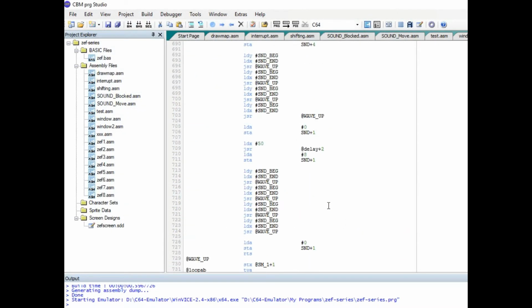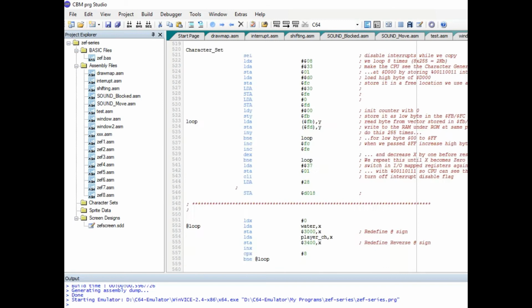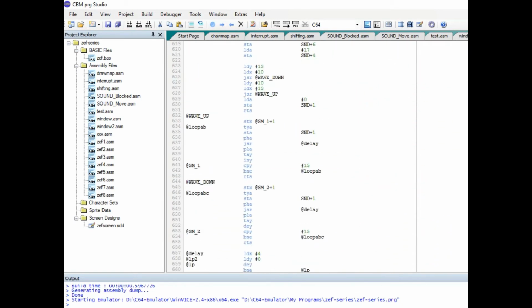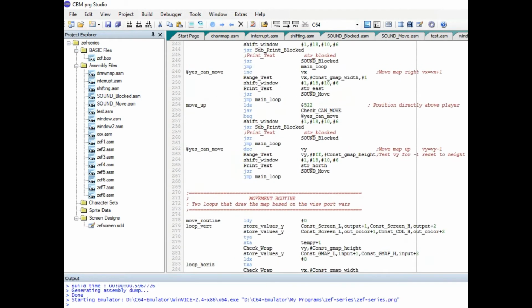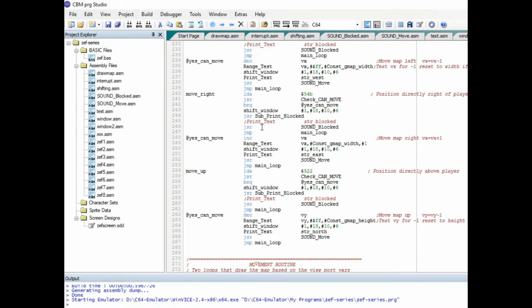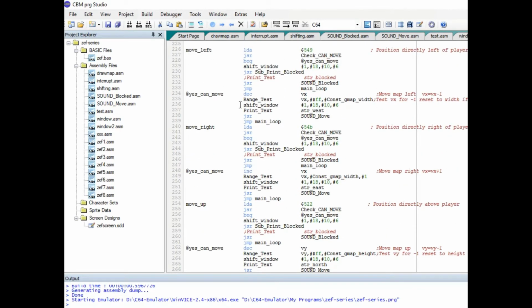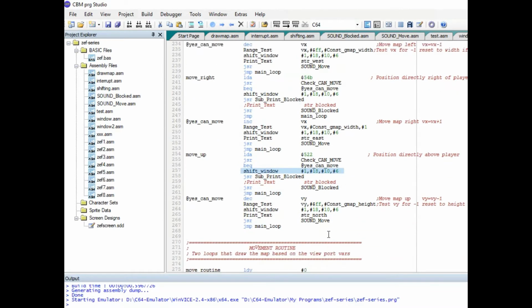And then the next one I noticed, when I was doing the earlier videos in this series, when I was setting up the window size, if you're always going to use the same window size, this macro can be changed into a sub. So why not? So let's do that. Shift window. Let's put it into a sub. And that's an easy thing to do.